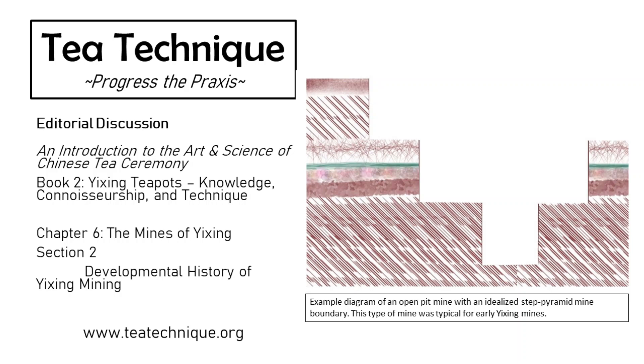It also took a lot of time to design the patterns and colors of the diagrams to correctly reference different types of clay in different layers. It's been a fun journey to finish what we think is the most accurate version so far of all the mine layers in the Yixing region. Starting to write and research for this book, did you think you were going to become a map maker or much of a digital artist?